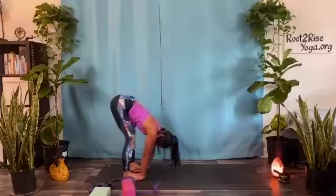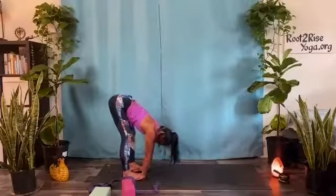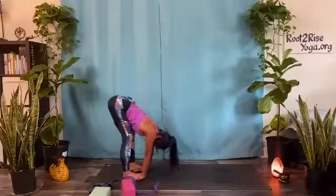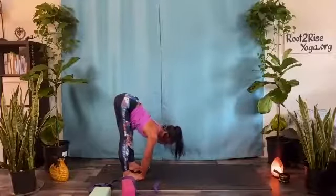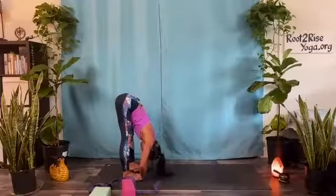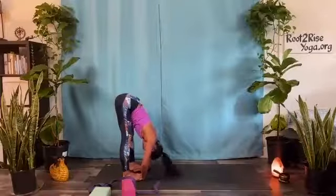Feel free to bend your knees any amount so that you're not feeling any strain in the back of your body. As you inhale, draw your heart through your upper arms, lengthen the sides of your torso and neck. Keep those lengths as you exhale to hinge even deeper. Let your head completely fall. In fact, you might see if you can shake it out a bit.